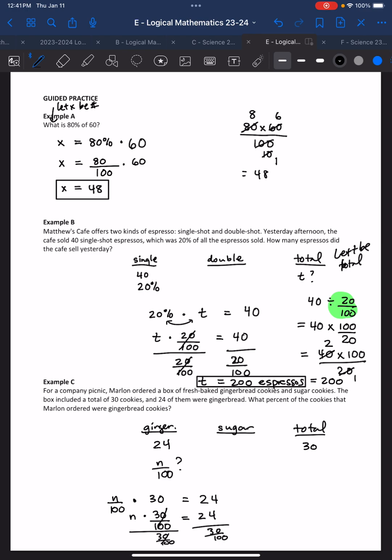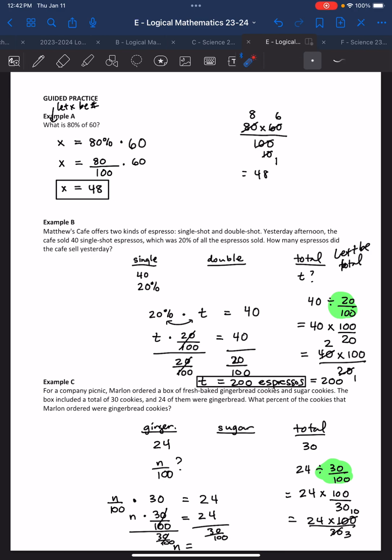On the left side, I notice that the 30 hundredths, the numerator and denominator, they cancel. I'm left with n equals, and then off to the side, I'm going to do 24 divided by 30 100ths. Remember, what does it mean to divide by a number? To multiply by its reciprocal. So 100 30ths. Then I'm going to use the product formula. And I'm going to simplify before I multiply. Is there a number that can divide 24 and 30? Yes. But I'm going to pick 10 because I know they both end in 0, and I know 10 divides both of them. So 100 divided by 10 is 10, and 30 divided by 10 is 3.